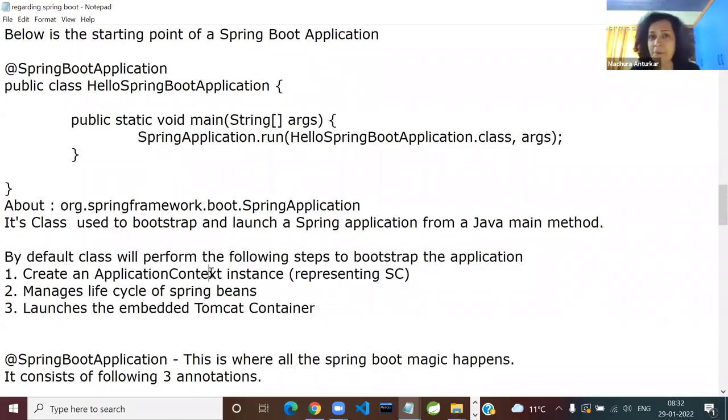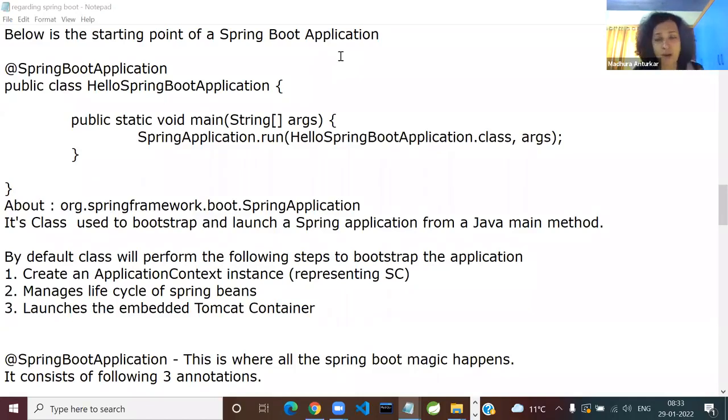I hope you remember the Spring Framework API. What was that root interface? Bean Factory. But Bean Factory, being the Spring bean provider, doesn't work with a web environment. So what was the sub interface of Bean Factory? Application context. You remember application context?